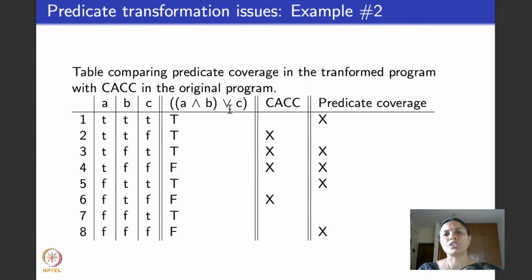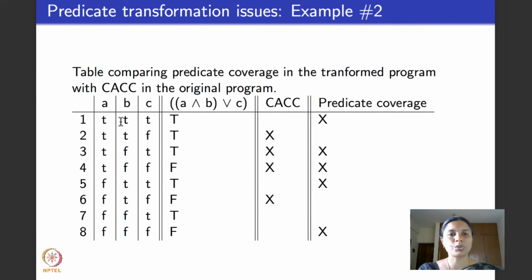Here it's written in logical notation, but it's the same predicate. This part, the first 5 columns, illustrates the truth table for the predicate. The predicate had 3 clauses A, B and C. Each clause can take true, false values in turn, and this is the entire truth table that assigns true, false values to A, B and C. And this is how the predicate evaluates.